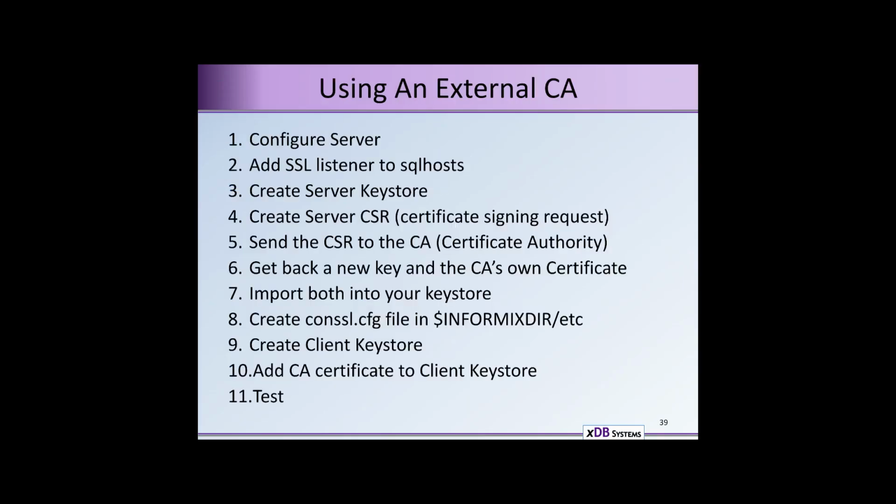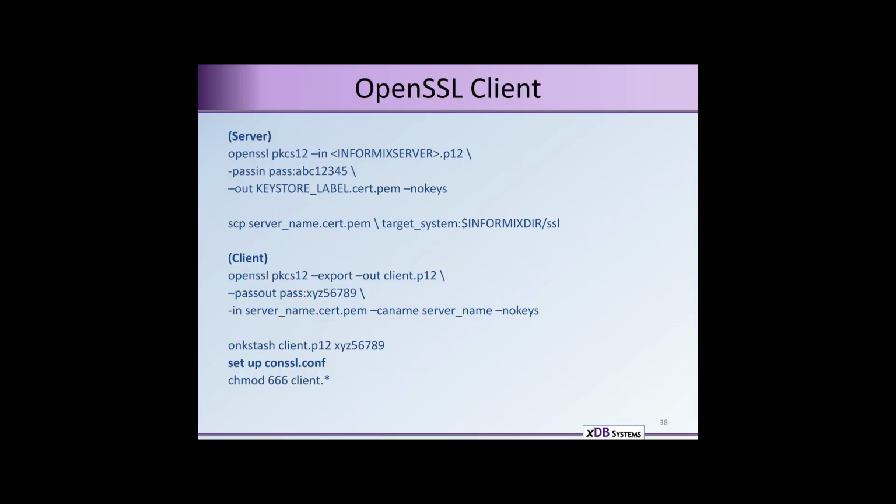So that's all we need to do. At this point, we changed the con SSL, and I just realized I have a typo. I'll fix that. Con SSL.cfg, not conf. But we tell it to use these client P12 files rather than the KDB files we did in the GSKit example.